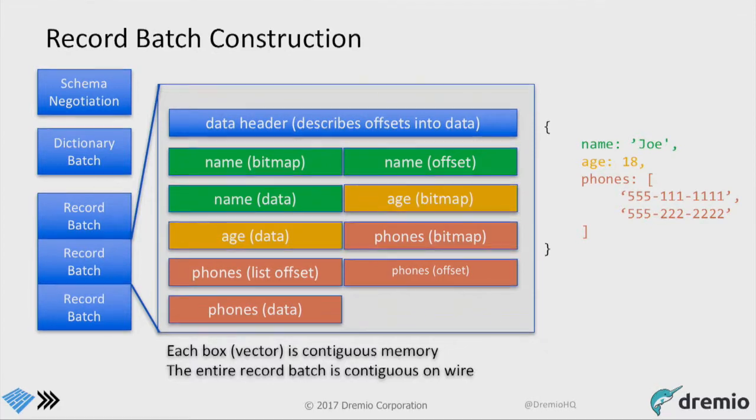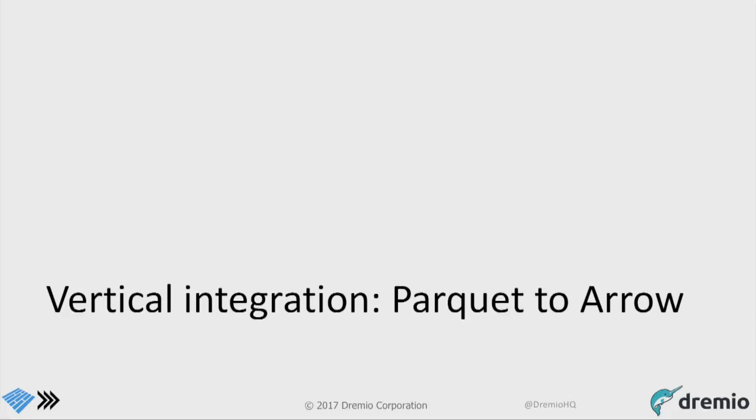And then when it goes on the network, you can just have a simple header that points at each of the buffers, and then you put each vector one after the other. Because those offsets are all relative to the beginning of the buffer, it's relocatable, so you can copy it to the network and back to memory, and you don't need any transformation.